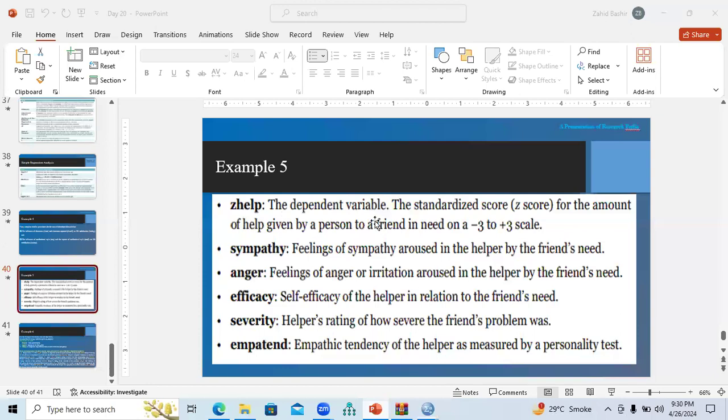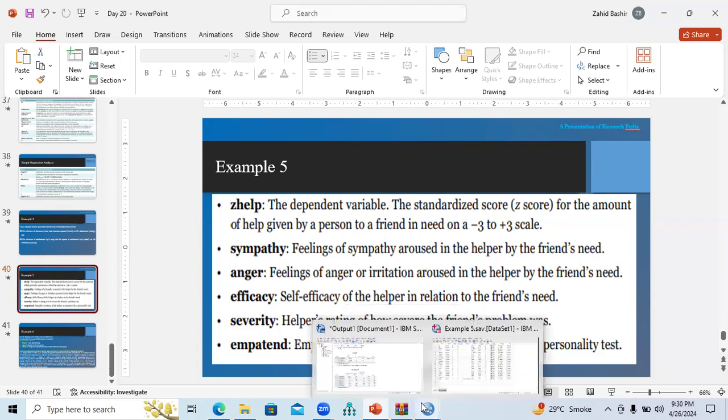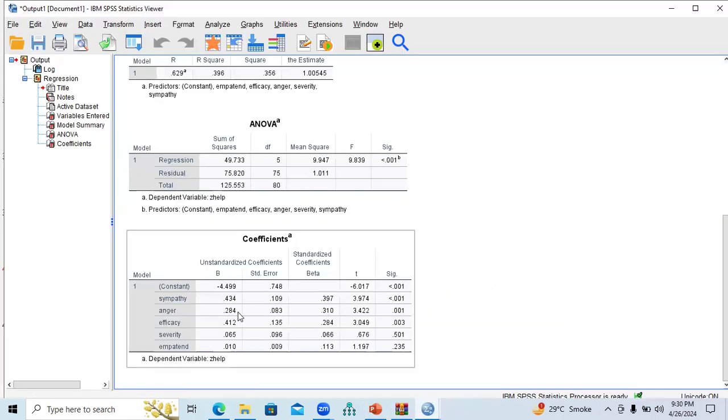So what is z help? It is the standardized score for the amount of help given by a person. So we can say that the amount of help given by a person basically increases with sympathy, anger, and efficacy. So this is basically the result of this regression analysis.